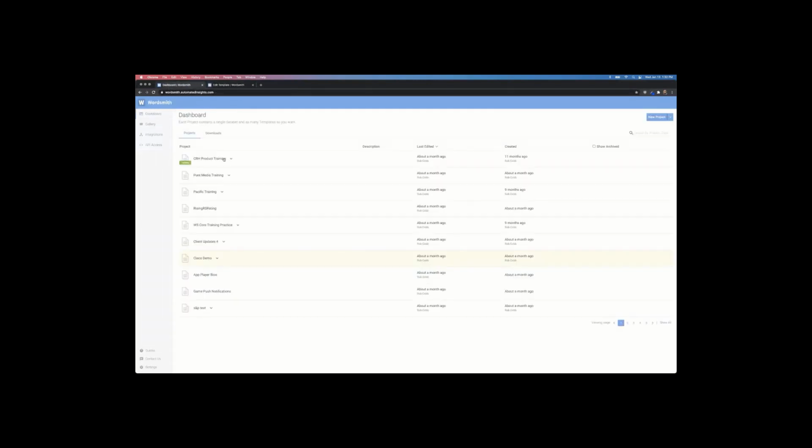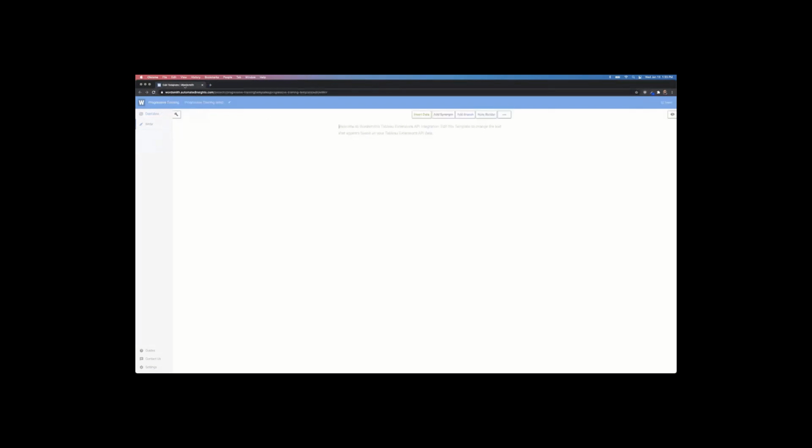And now I could either log into my Wordsmith account via my browser and then access the project there, or from the extension, if you click the little 3 dots here in the top corner, there's an option to edit your Wordsmith template. And that will automatically load it up in your browser and take you right into the project. If you come through your account, you'll just see a project listed and you can click to go into it from your main dashboard.